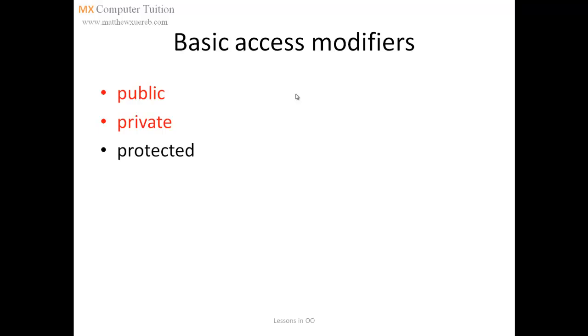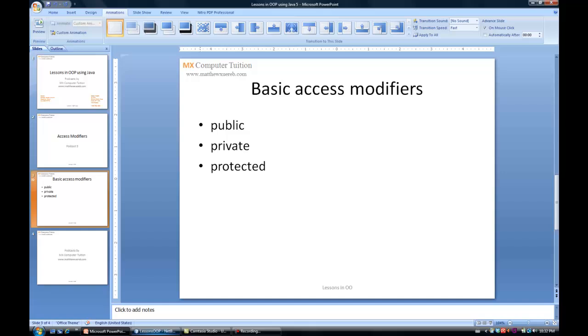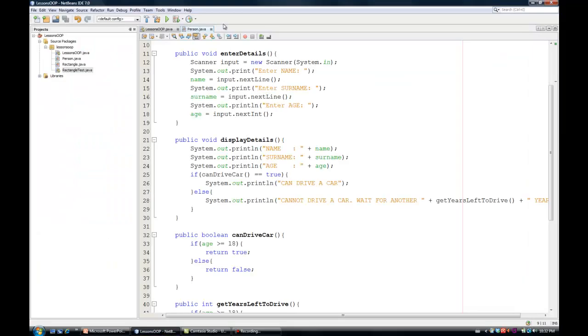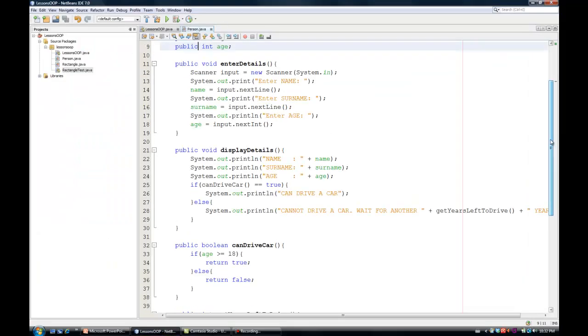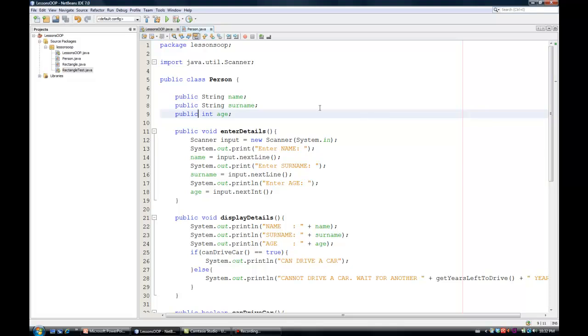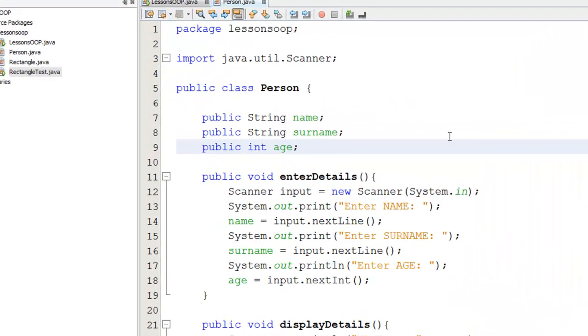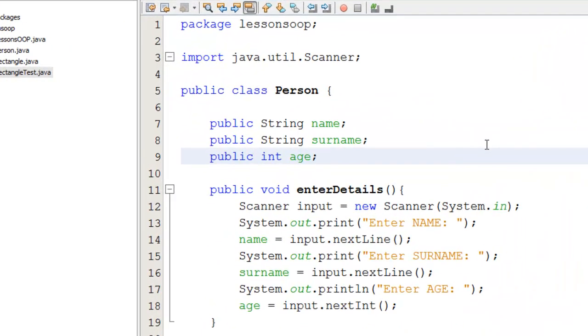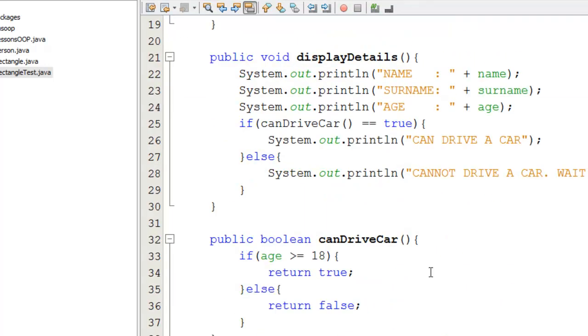So, I am going to load NetBeans, and this is the example which I have created in these past 3 or 4 podcasts, where I have created a class person with 3 attributes: the name, the surname, and the age, and there are a couple of methods.